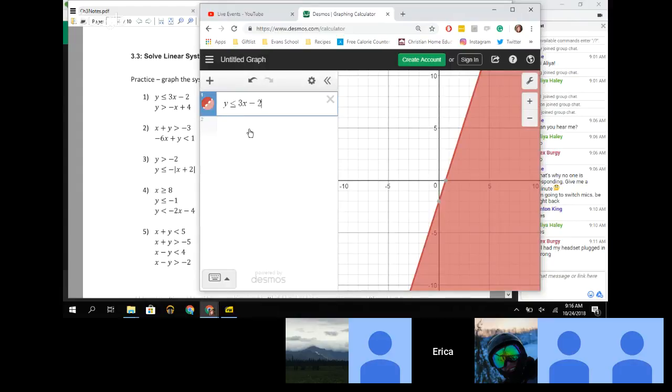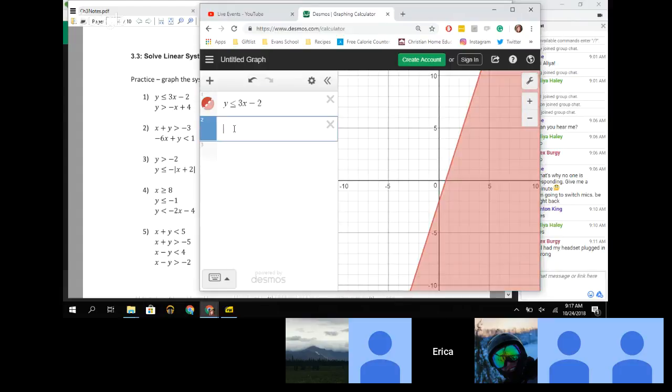What do we notice about this first equation? Well, it's a line, right? If I just typed y equals 3x minus 2, you get this green line along here. But since it's an inequality, y can be any value that is less than or equal to this equation. Desmos is pretty smart, and it knew it's a solid line because it can be equal to the points on this line, and then it can be any value that's shaded in over here.